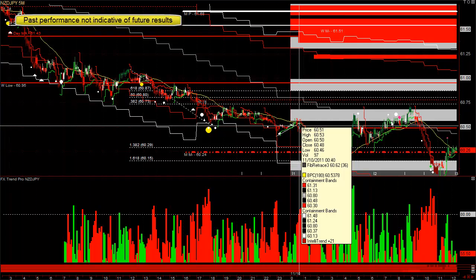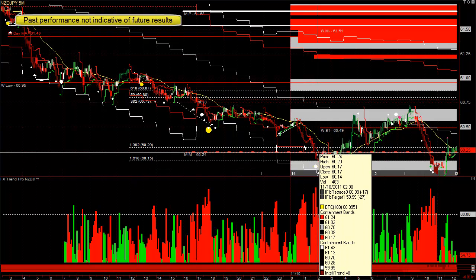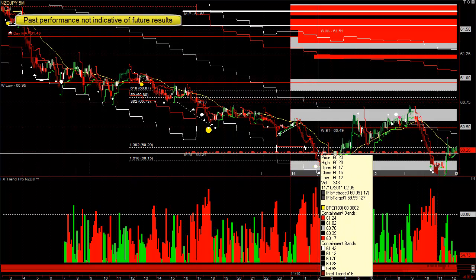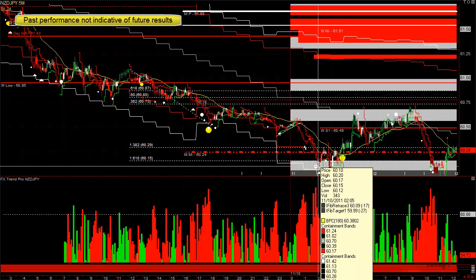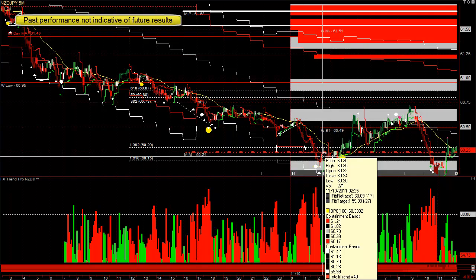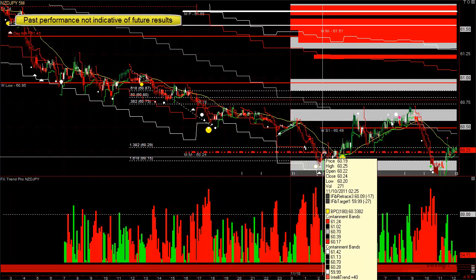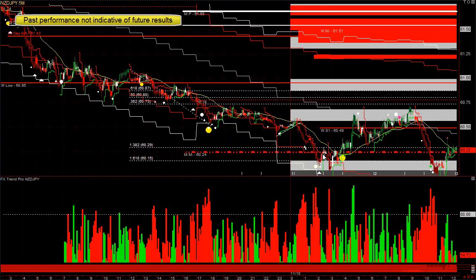You'd be short somewhere around 60.51. And if it stalls at this major resistance area here or here, you want to get out. We also have our trailing stops. Usually when it's underneath the lower band, it stalls right here. You want to get out of the trade somewhere around 50. So you made about, sorry, let me see that again. 20. You made about 30 pips on that trade.